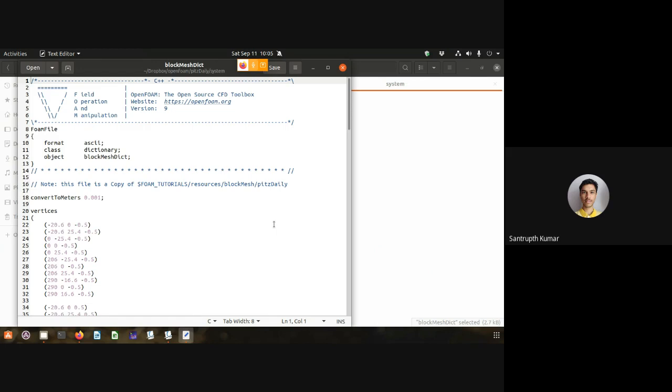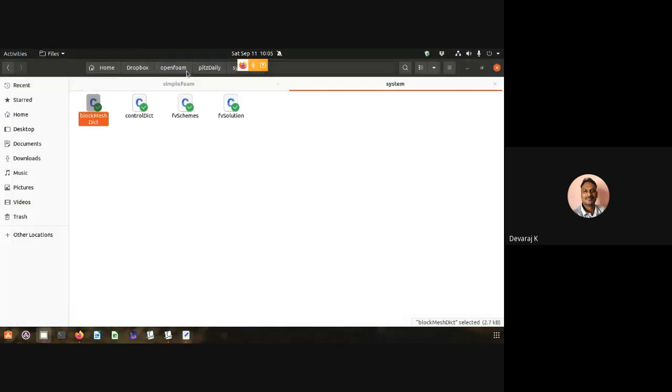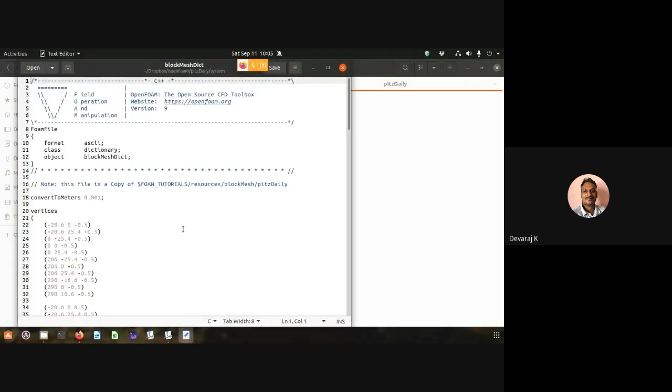My suggestion would be to create a separate folder. What I have done is, I made a copy of the OpenFOAM tutorial here, and copied all the things into this folder. Whatever I'm going to do, I'm going to do in this particular folder so that your original files are still kept as they are. Either you can copy this particular file and do the editing, or you can copy everything from the folder into a separate folder and do the editing.